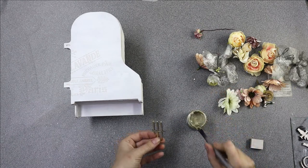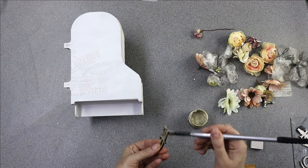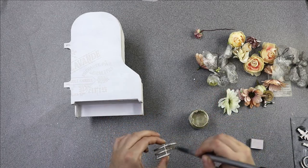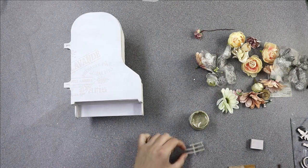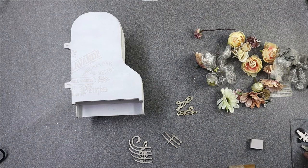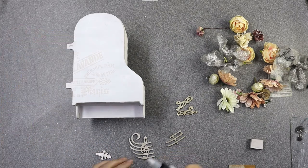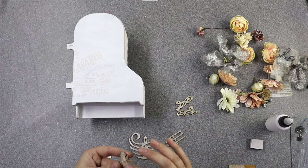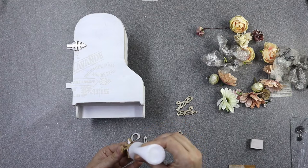I'm painting over this in gold now. You can't see it in the video but it's a real shimmery, subtle gold - quite a light gold. To go with the shabby chic and the dusky pinks I want to make it look a bit older - still gold, still shiny, but a little bit older. So I'm painting all the elements with this shiny sparkly gold. All my pieces are done and when I put them against the piano, with it being such a light gold it does blend in quite a bit with the white, so I'll be adding a little bit of aging on it to help them stand out.